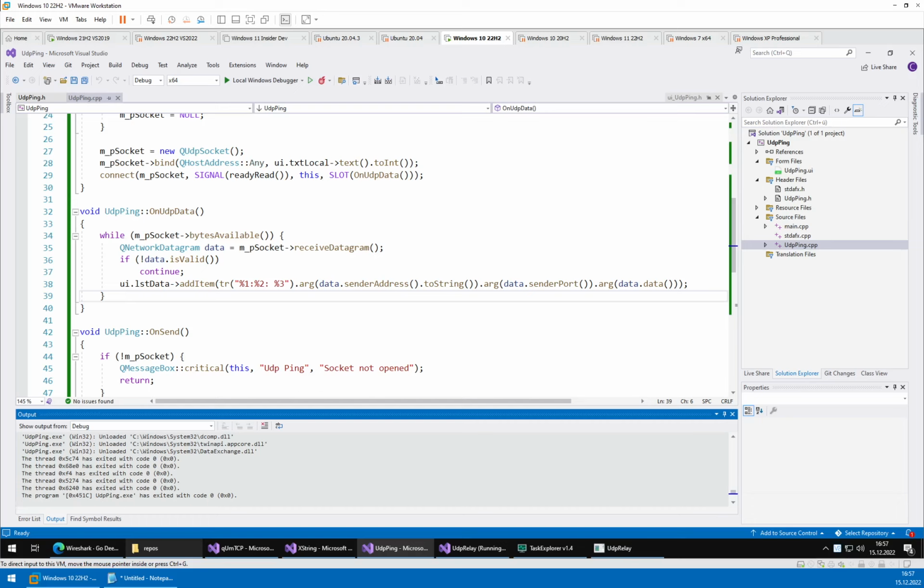Open the project for the relay and go to the main file. Yeah, here and then source files and then UDP relay. Okay, and scroll down.